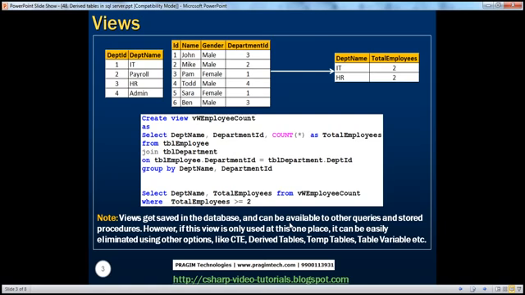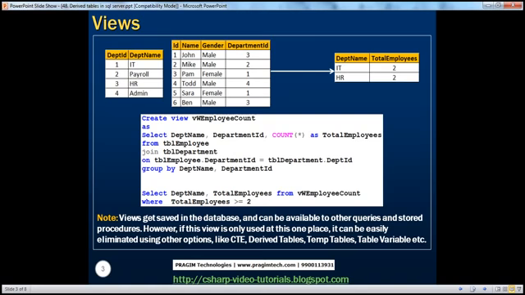So if you are using this view in other stored procedures and in other queries, then that's fine. But then if you're using this just this one time in this query, then it doesn't really make sense to have this view created. We can make use of other constructs that are available in SQL Server like CTE, derived tables, temp tables, table variables, etc., which we'll be talking about now.